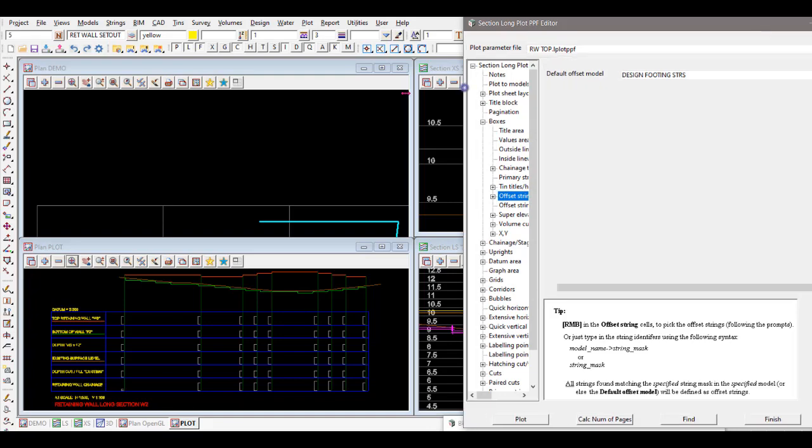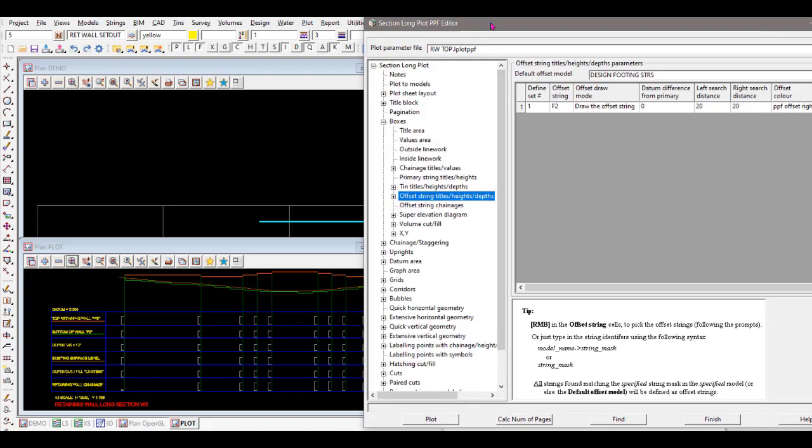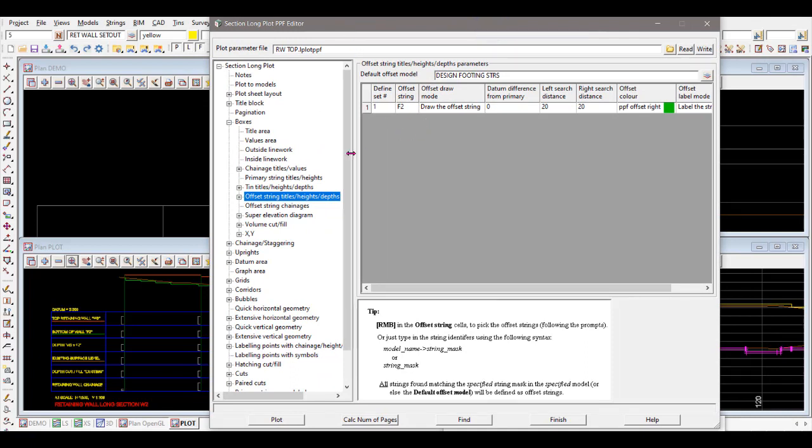So let's make this a little bit bigger so you can see that. Under the offset string title, height and depths, I've told it that the footing model is where my offset string is, and then what string name it is, and it's the F2 string.